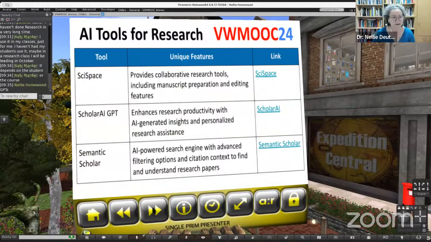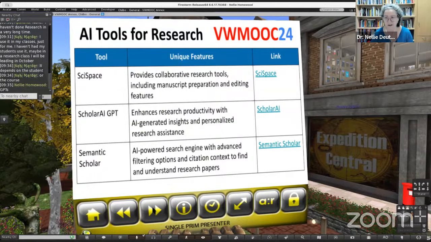SciSpace, I can't believe that none of you heard of SciSpace. It's absolutely amazing. It's also free on ChatGPT 4.0. It's a GPT that SciSpace developed. It's completely free there, and you get the pro version without having to pay for it on ChatGPT.